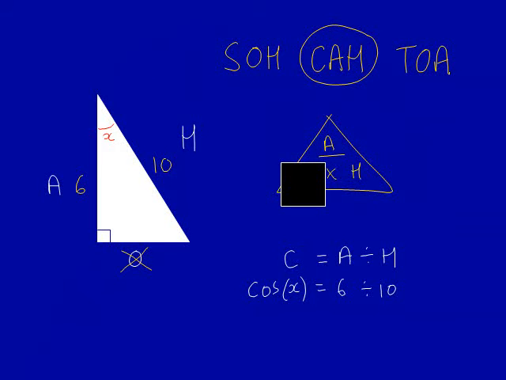We then put in the numbers. The C stands for cos angle, and the angle's X. Look how I've written the X in brackets. A and H are 6 divided by 10, as you can see in my line of working out. In this sort of question, you really must show all of your working out.